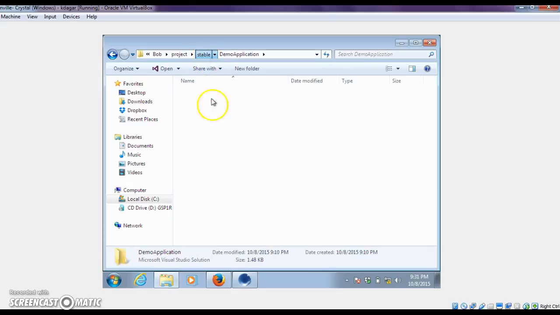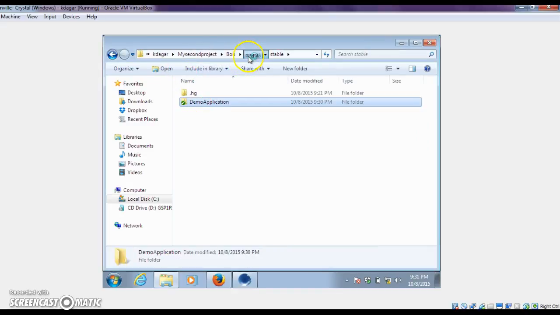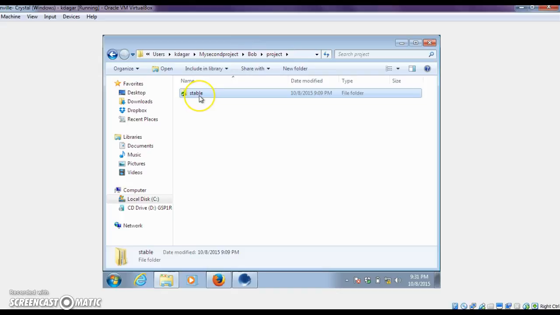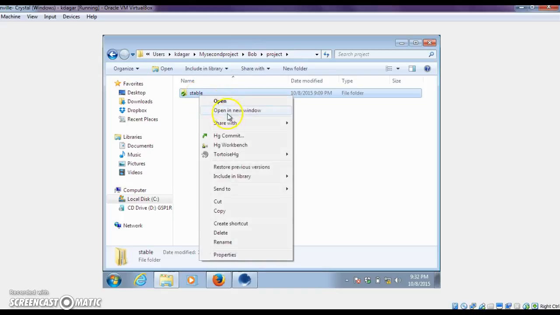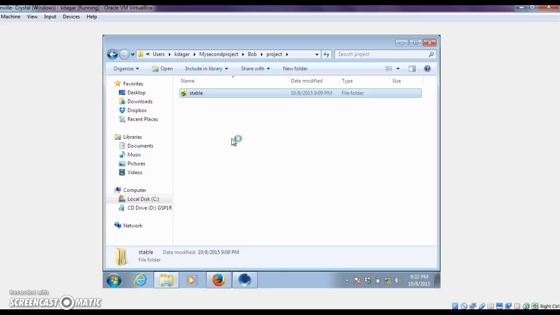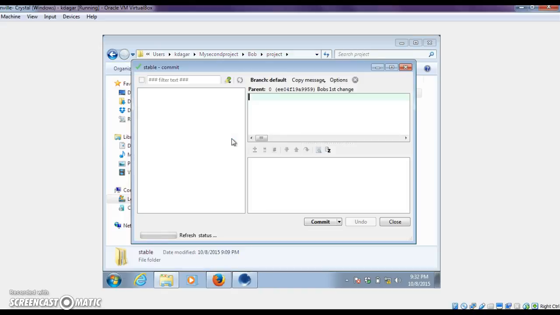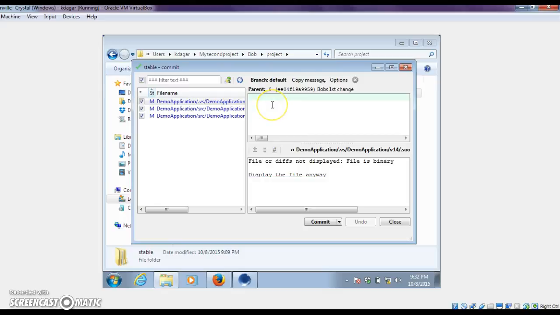And now Bob is going to push these changes after performing a commit, a second commit.